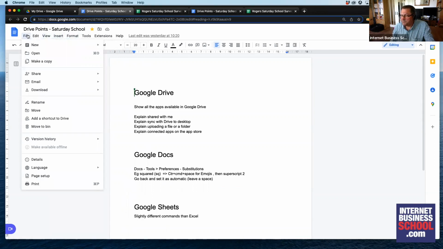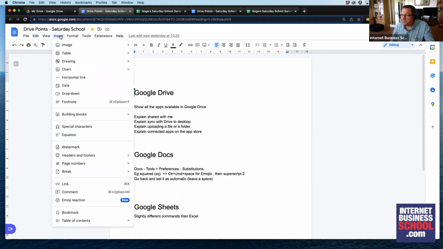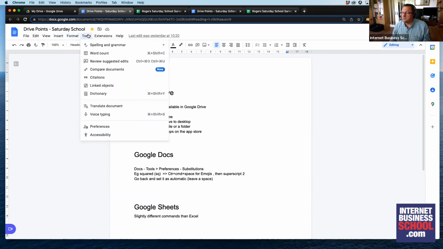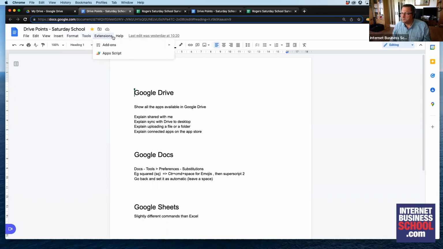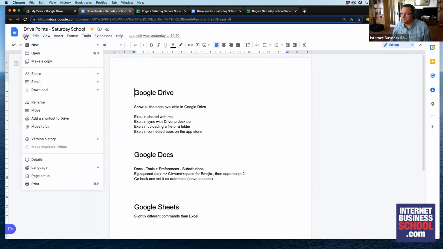I'm looking for the publish to the web. Can you see publish to the web? Where's it gone? Oh, that's under the share button. Okay. Got it. Publish to the web.